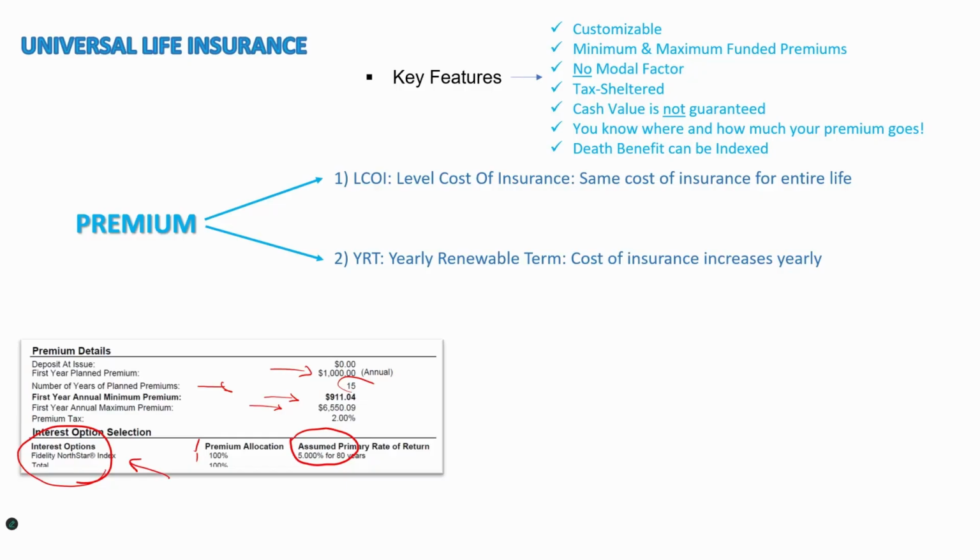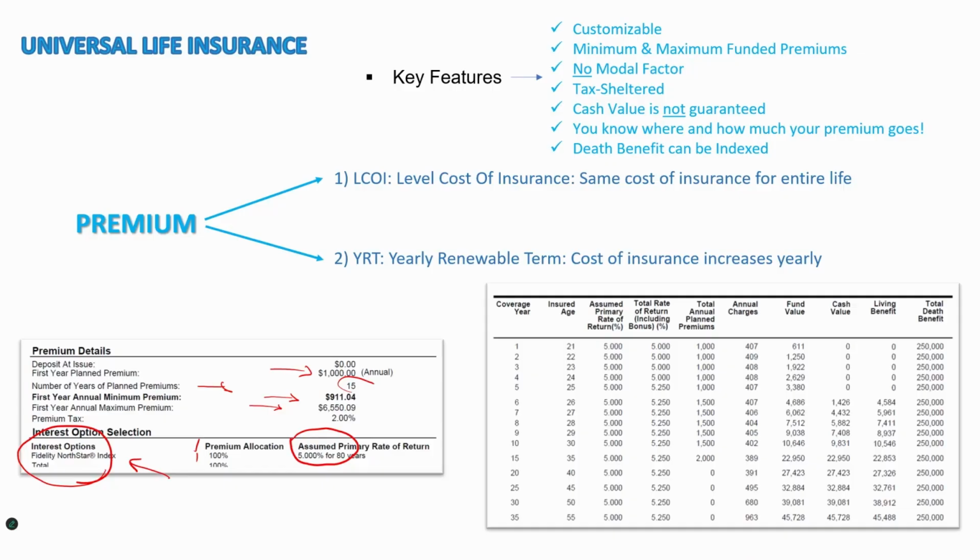Now let's look at the chart. So as you can see, my annual premium is $1,000. I actually made it a little bit more interesting. After 5 years, it turns out to be $1,500 a year. That's how I wanted to make it. So for the first 5 years, I pay $1,000 a year, and then I switch it for the next 5 years to $1,500 a year. And then for the next 5 years until year 15, I have decided to pay $2,000 a year. So it's my choice of how I want to do it, right? So I can make changes to it.